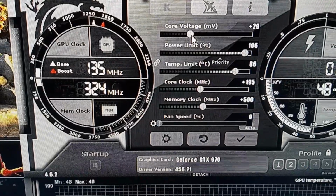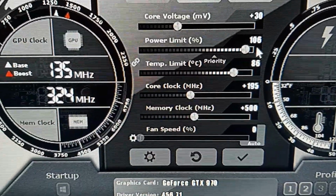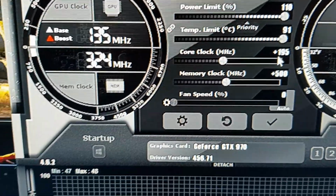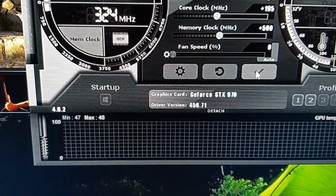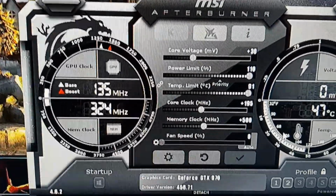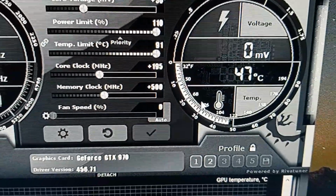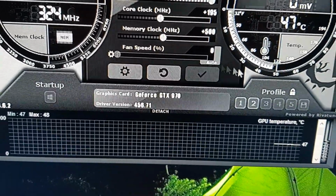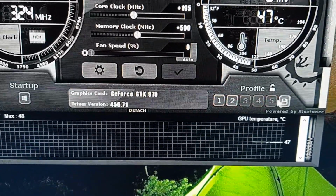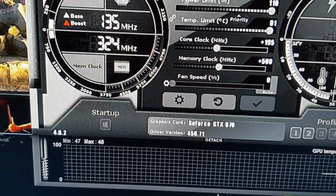Let's go up to plus 30, and we'll take this power limit up to 110. Let's apply that. And I think what I'm going to do is I'm going to save this profile to start with. So we're going to start back where we left off, but I've now got a core voltage plus 30 millivolts. And I'll save this profile. So let's unlock this and save profile. So I've clicked that save profile, and we'll click it at number 5. So we'll just save profile number 5 with these settings.